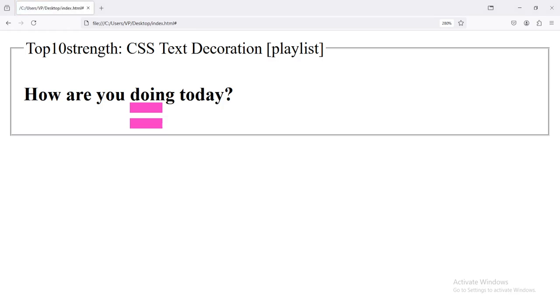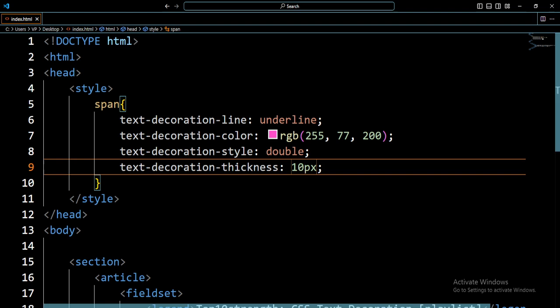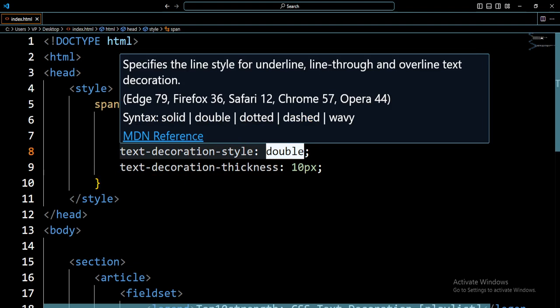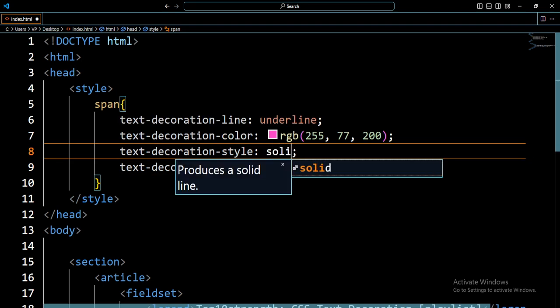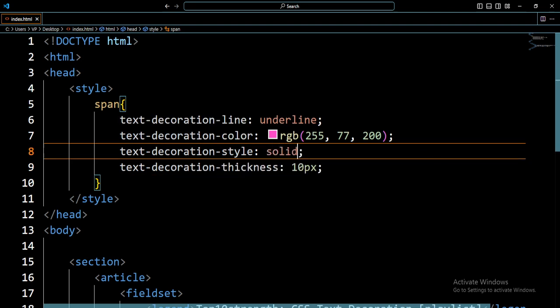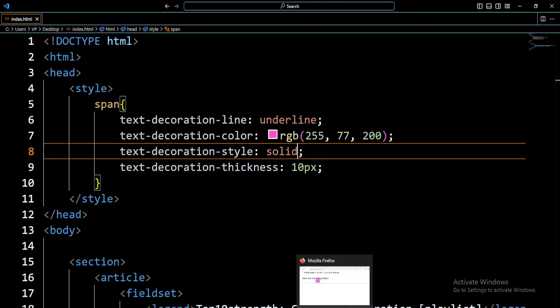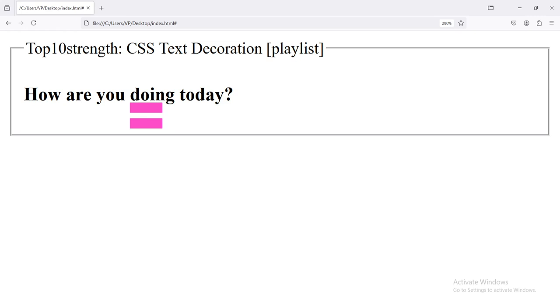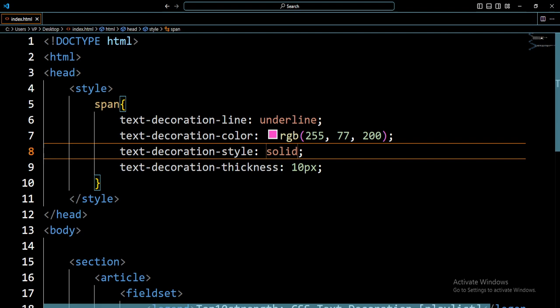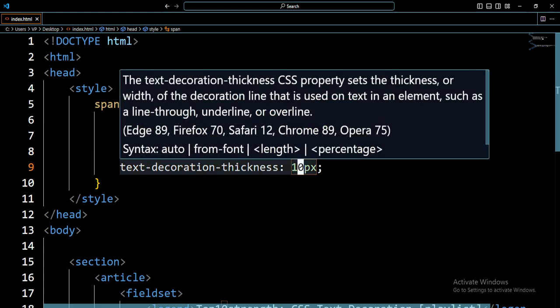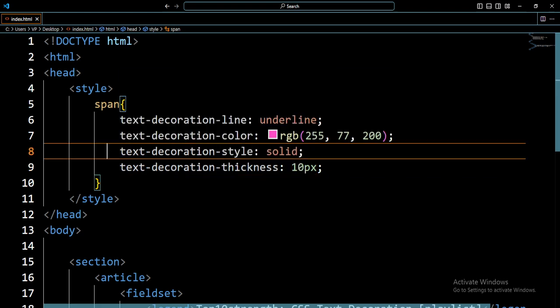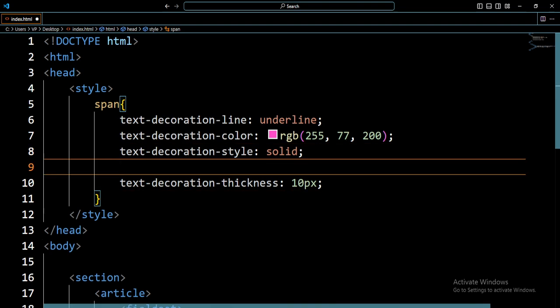You can understand this very well when I use just a single underline. So I'm going to use a solid right here. Previously we discussed the CSS text decoration line and text decoration style, but right now I'm using it. Now we have a solid line, right? So the way you want this thing to be thick, let me do something so you can see it clearly.